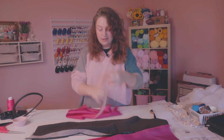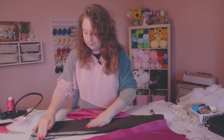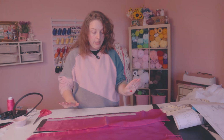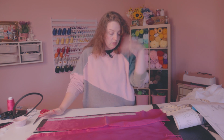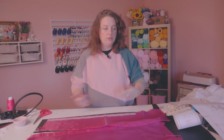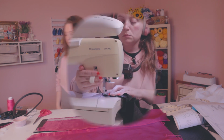So I have it cut out. Here we go. Everything's good to go. And I want to make sure that I don't mess this up this time. I'm going to go ahead and get over to the pressing board and start pressing this and apply it. I think we already know what pressing looks like, so we're just going to cut straight to whatever the next part is, which is probably sewing something together. All right, see ya.